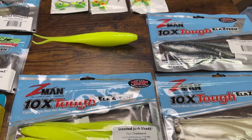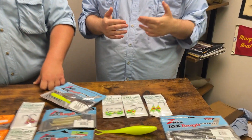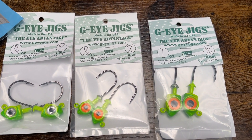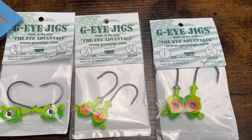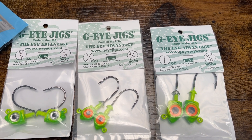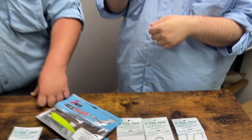As for jig head weight, it changes all the time on the bay with tides and currents. I'm always prepared with three jigs — especially in the summer months — half ounce, three quarter ounce, and one ounce. How I determine the size: on a flat, calm drift with the motor off, I cast out about 30 feet from the boat, sink to the bottom, detect bottom contact, and work the jig through the water column. If it keeps hitting the ground, the jig is too heavy; if I can't feel the bottom, I don't have enough weight. Typically we're fishing in 25 to 30 feet of water, and in summer months with low current you're getting away with half ounce to three quarter ounce.